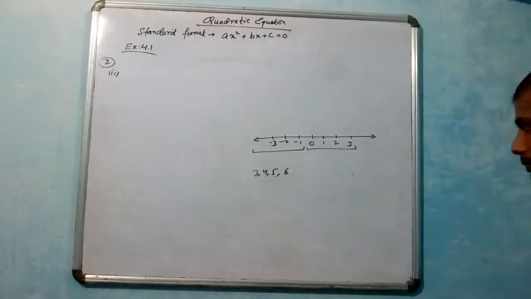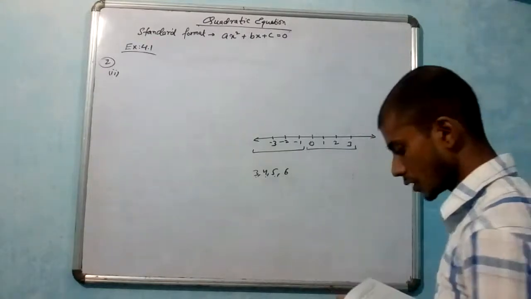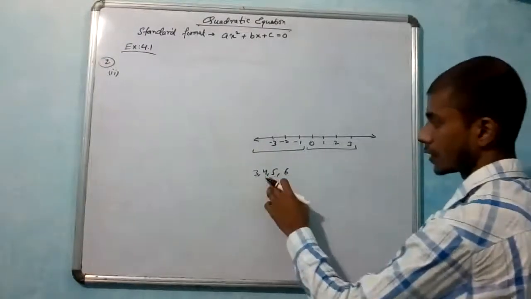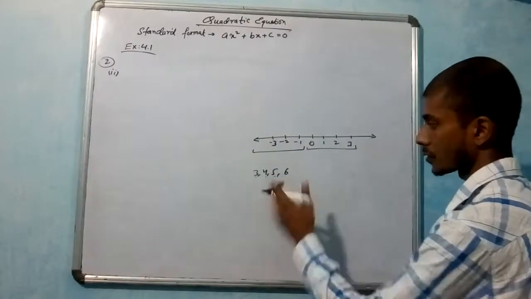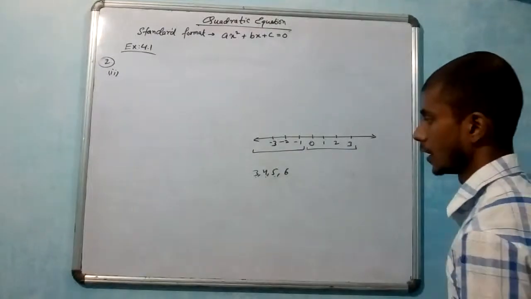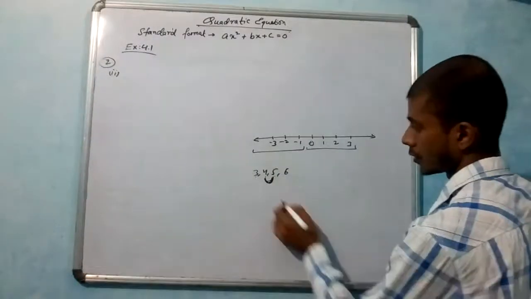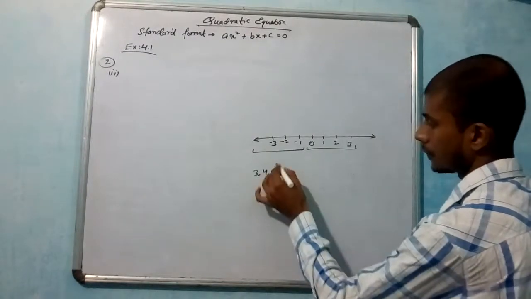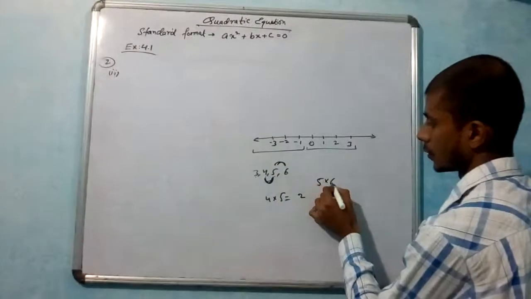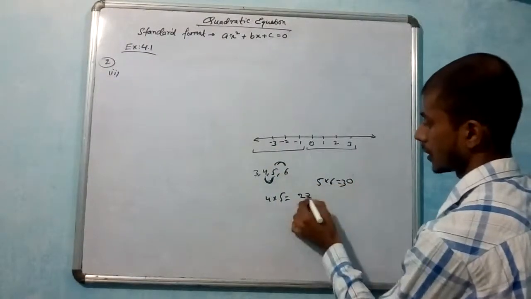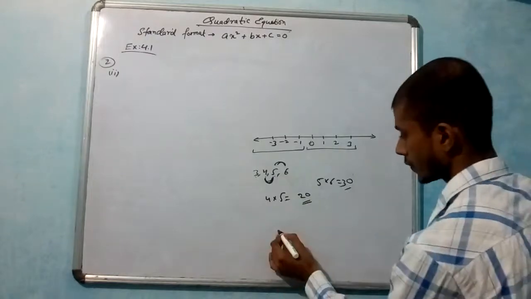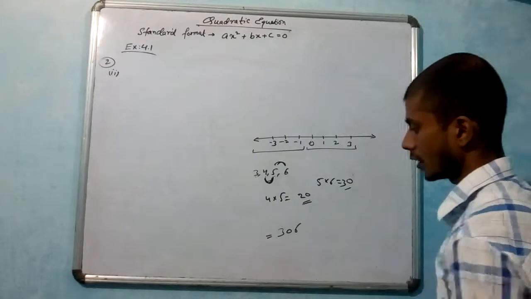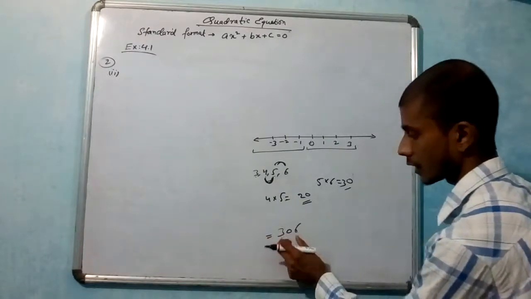So the question is that the product of two consecutive positive integers, and the condition is also given that they are positive. And it is telling that the product of two consecutive positive integers, like 4 into 5 is 20, or 5 into 6 is 30. So in the question it is given 306. Some particular integer is there, and when multiplied together we are getting 306. So how will we assume that?